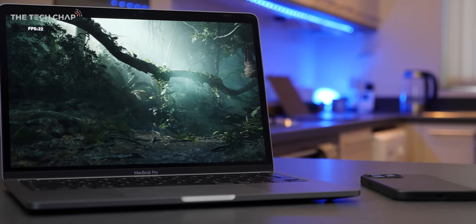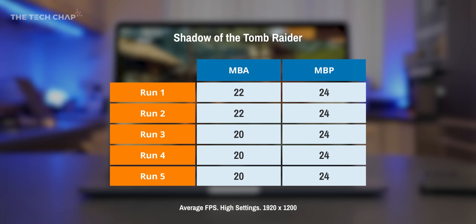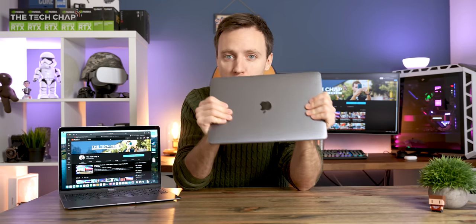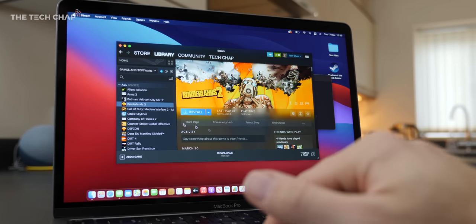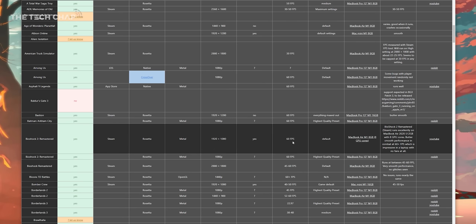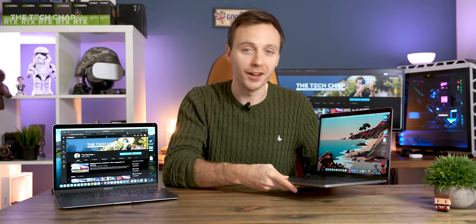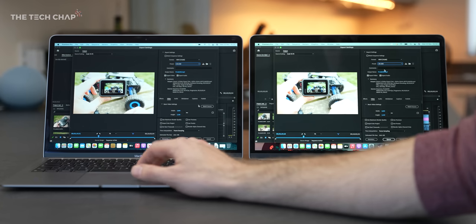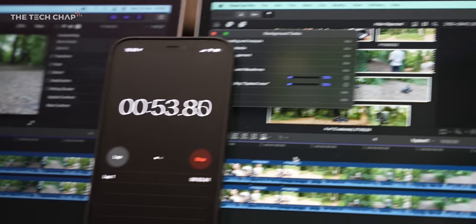Sticking with gaming, I fired up Shadow of the Tomb Raider, and after 5 repeat runs on both at Full HD high settings, the Pro held firm at 24FPS, whereas the Air averaged 22FPS for the first 2 cycles but then dropped to 20FPS for the last 3. So they're both quite capable little light gaming machines, although you're still limited by the range of games available on Big Sur, and there are still some compatibility issues with the M1 chip and games running through Rosetta 2. As I mentioned in my MacBook vs XPS video, there's actually a really handy spreadsheet with compatibility and performance info for games running on the M1 chip.